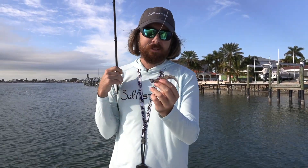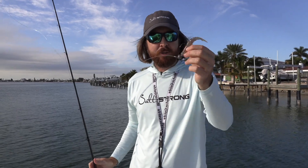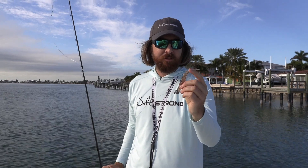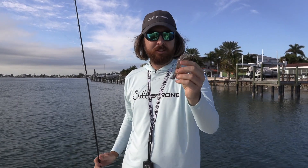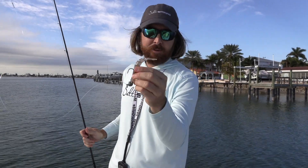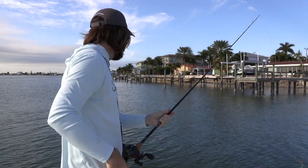This has been blowing me away with how effective it is. The key is to let that shrimp do its little dance on the bottom — and hit the bottom — because this stuff floats. So it hits the bottom, that little plume of dust comes up, and then you pop it again and it'll do it all over again. It drives the fish crazy. That's the goal, that's what we want to do.